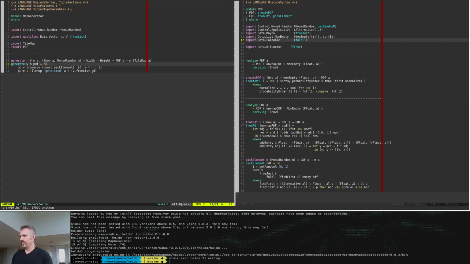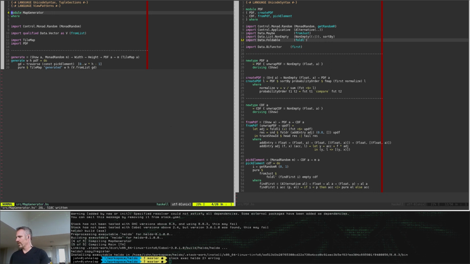And what we want, pick element requires CDF. So we're gonna, oh, and we can get rid of that. It's not necessary anymore. So we can use our view patterns to immediately convert our PDF to CDF, and we're gonna do from PDF and get CDF parameter pick element.